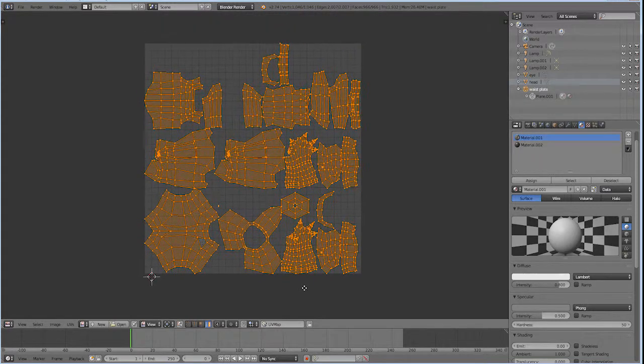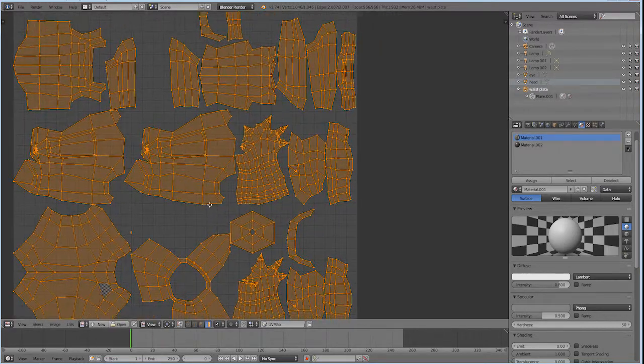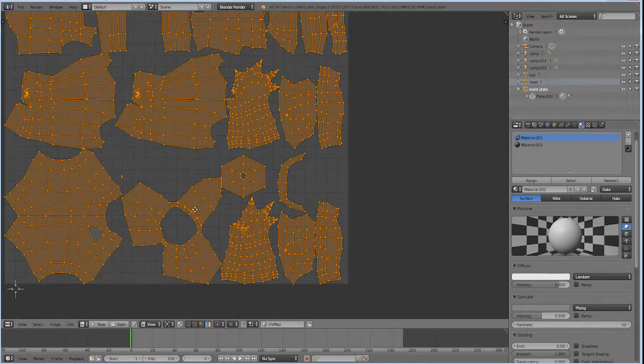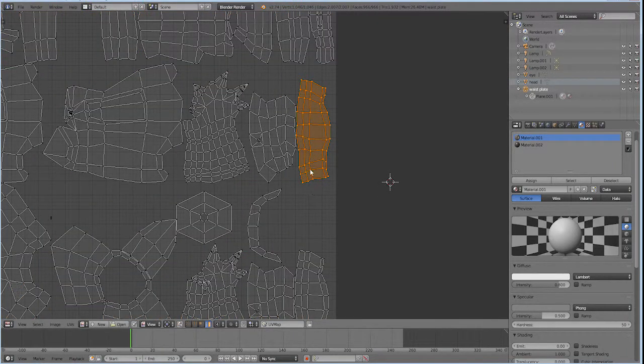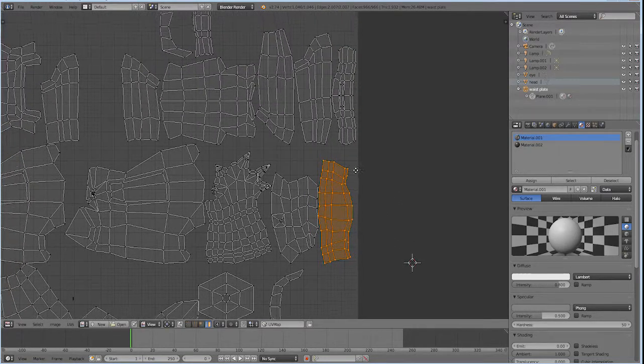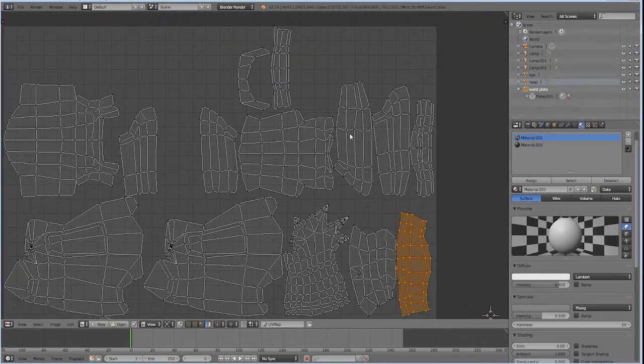And what that did is figured out a way to fit all these onto the texture map without overlapping them, except where we had them overlapped. Like this. Is this one? No.